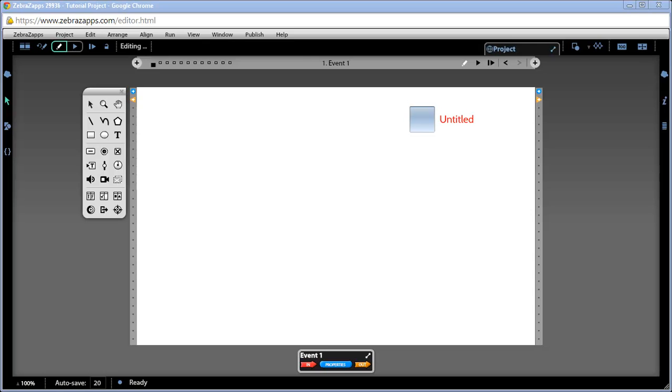Welcome to the ZebraZapps Editor Interactivity Concepts Tutorial Part 2: Message Center Wiring. This tutorial will cover the basic principles on how the ZebraZapps Editor allows developers to create interactivity without coding. In Part 1 of this tutorial we discussed object message centers. We will continue with wiring between message centers to create interactivity.